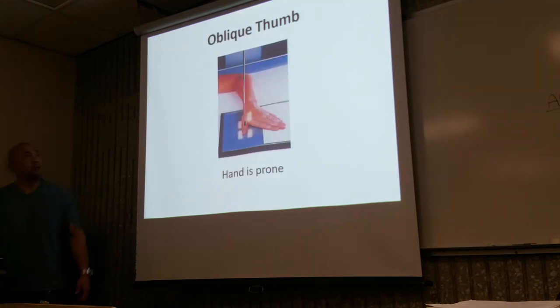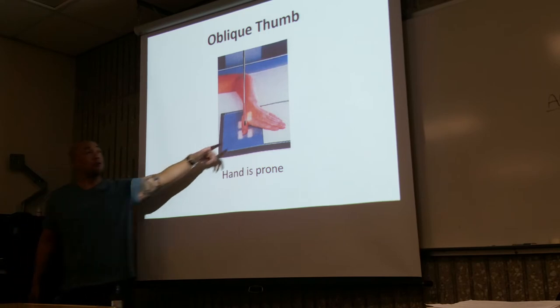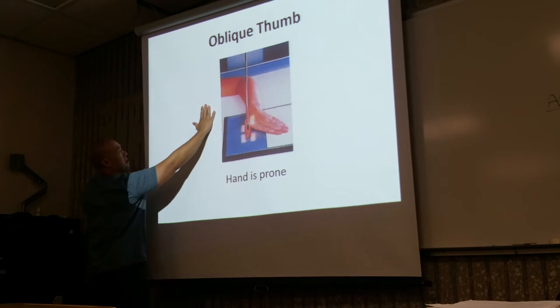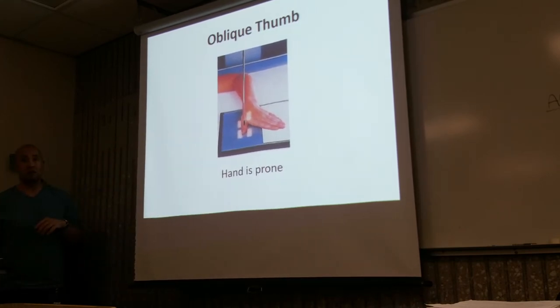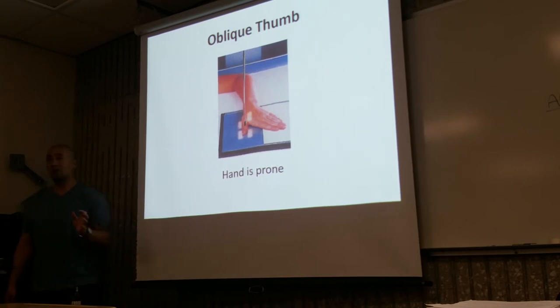All right. Oblique thumb. When you place your hand for a PA projection, palm down, your thumb is already obliqued. So there's your oblique thumb. If my hand was straight up and down this way, look, my thumb goes off to the side, so I'm going to rotate my hand until my thumb matches the length of my image receptor. Where's the central ray directed? It's the same as the other one. The metacarpal phalangeal joint.